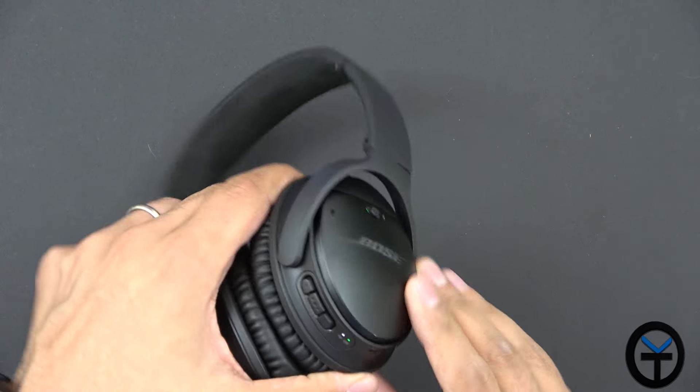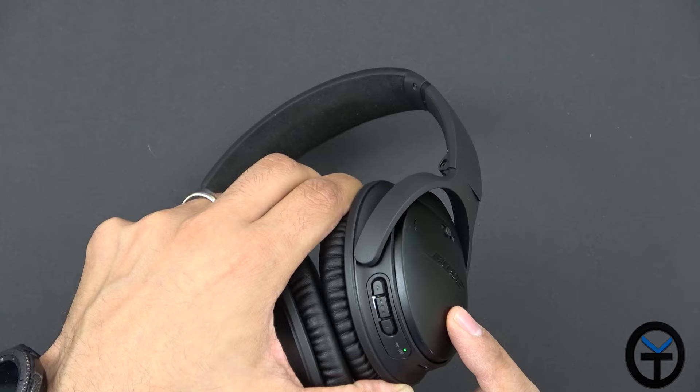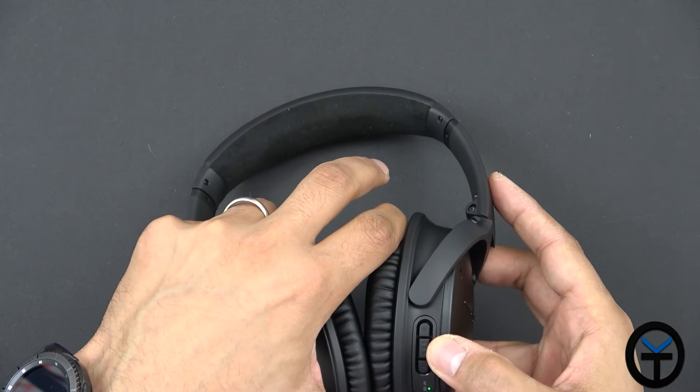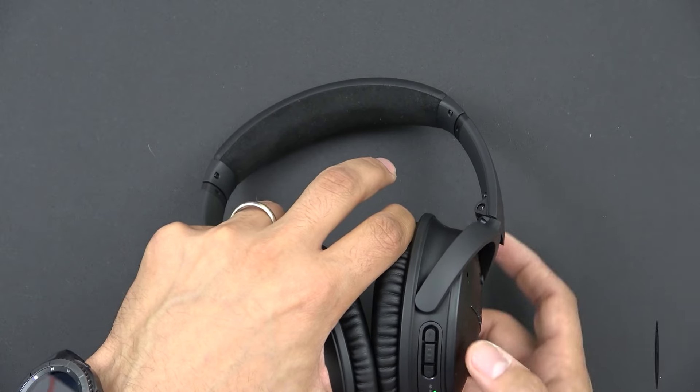Turning on in the middle powers on the headphones — there's audible feedback right away telling you the battery percentage. You'll notice two little LEDs: the green one is for battery, and the top one is for Bluetooth. Once connected to your phone, it actually announces the device name. You can name your phone in the app. Controls are play/pause, volume down, skip back, volume up, and skip forward. The color scheme is very nice — black, doesn't hold fingerprints. As for comfort, I cannot describe how comfortable these are.